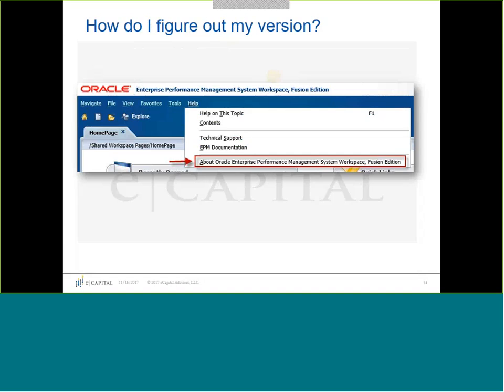In both of these tools, you may need to know exactly what version you're on. For the most part, people tend to know I'm on 11.123. But as we saw in some of these tools, you need to know, are you on .005 or .006? You can find that out as a user by logging into Workspace and clicking Help About.